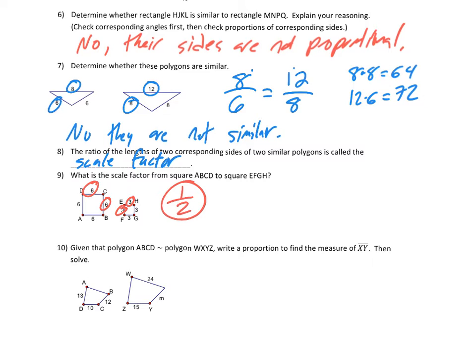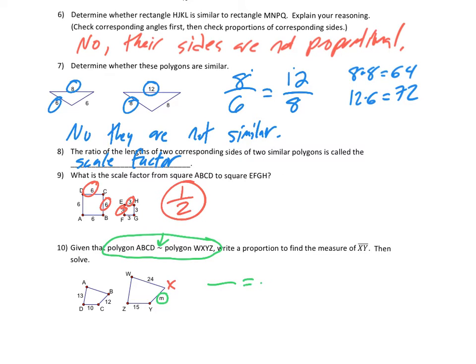Okay, now this is probably the best part, the most important part for you to pay attention to here. We're going to try to figure out the measure of XY. There's supposed to be an x here, okay? In other words, I'm actually trying to find the size of length m. And I look at it, I need to set up a proportion. I know that this thing tells me that the polygons here are similar. That little squiggly line says that polygon ABCD is similar to polygon WXYZ. And I need to set up a proportion.